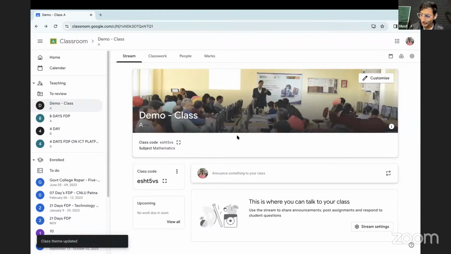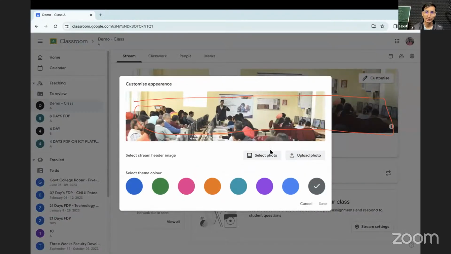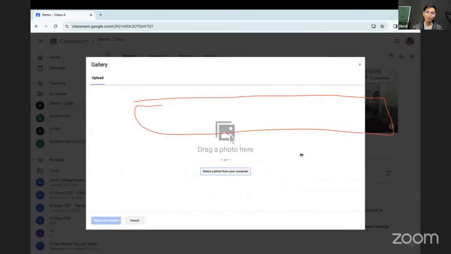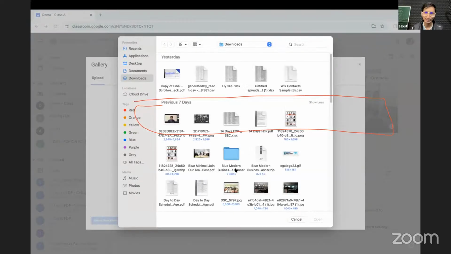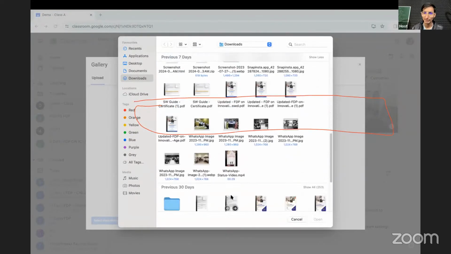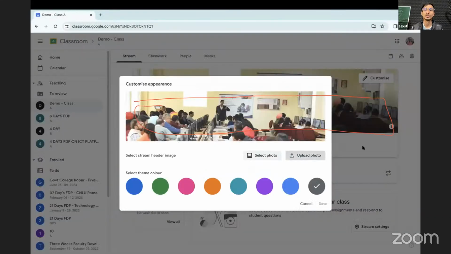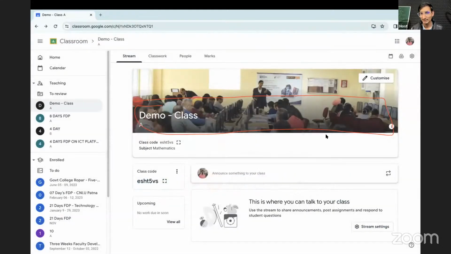There is a shadow behind the text, yes or no? Whenever you upload any picture which is of low quality or a light background, it will not look good. So always use the predefined template which is available. It will look more professional as compared to your image. Done? Easy? Yes or no?